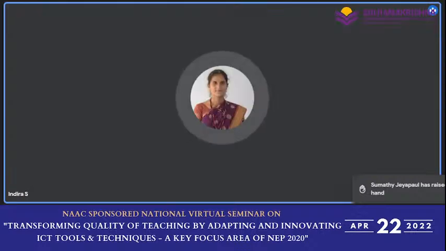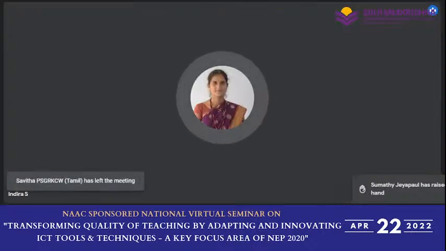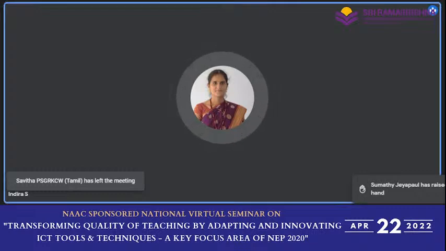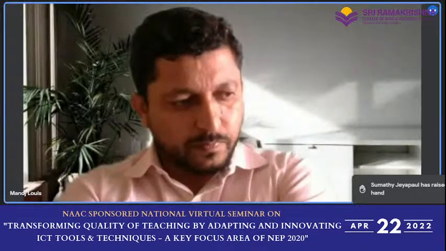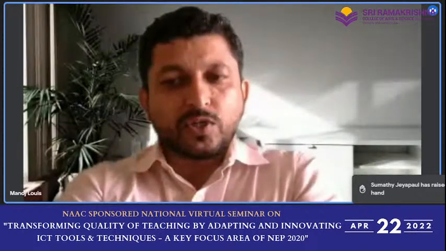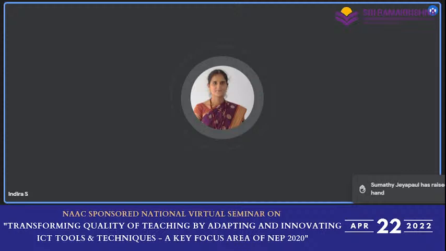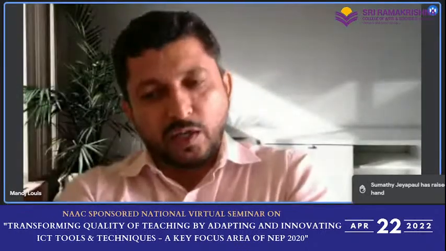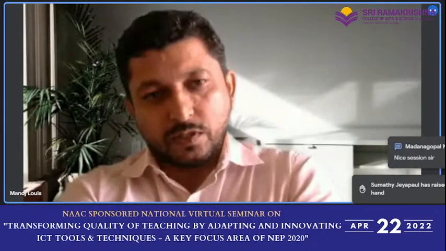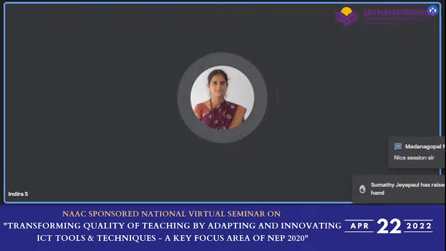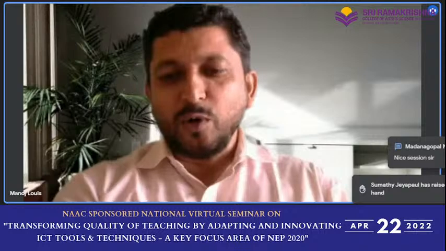Sir, if a student is doing a degree in Sri Ramakrishna College of Arts and Science, but he wants to complete his final year in some other college, is it possible, sir? Sri Ramakrishna Arts and Science College is an autonomous institution. Yeah, it's autonomous, sir. And if he wants to pursue in another autonomous or a non-autonomous college? Both, sir. It does not, absolutely no problem at all, madam.